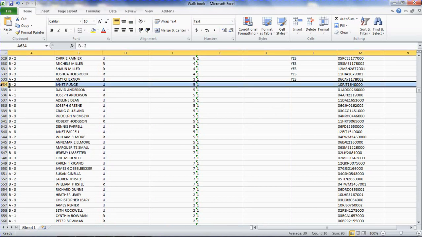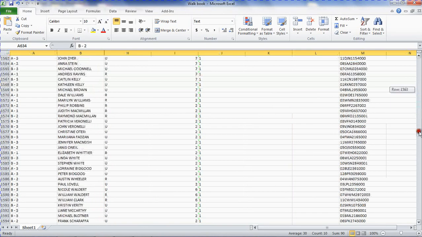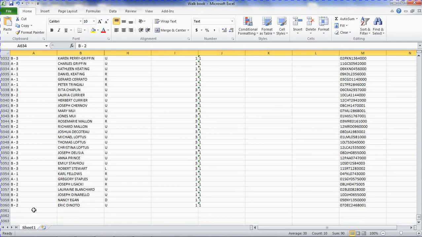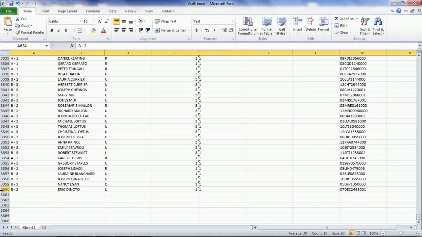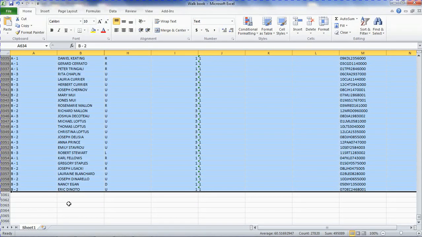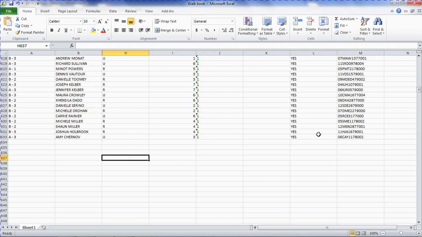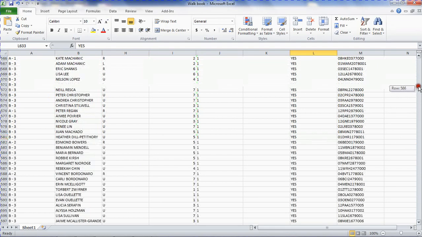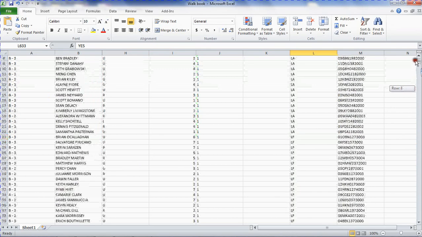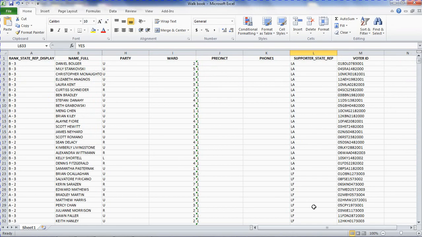So we need to get rid of these records because, again, we don't want to import blank information over what may potentially be already recorded information. So we're going to choose that row. I'm just going to choose the entire row, and I'm going to go to the bottom of the Excel spreadsheet all the way to the end, and there's the end. I'm going to hold my Shift key down and choose the last record so that everything is selected. I'll right click and I'll delete it. And what happens, of course, is that leaves me with only those records that have something recorded in the supporter state rep field. Okay?